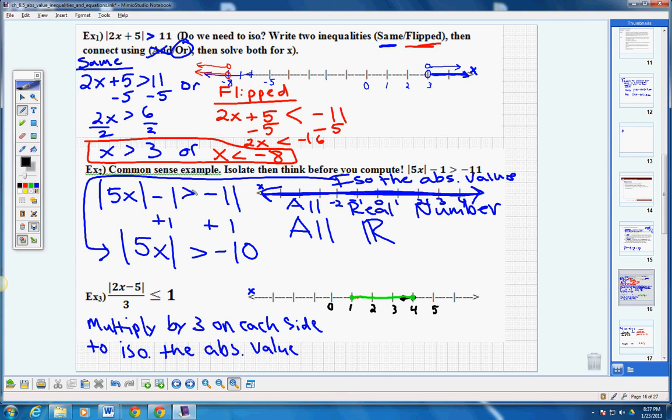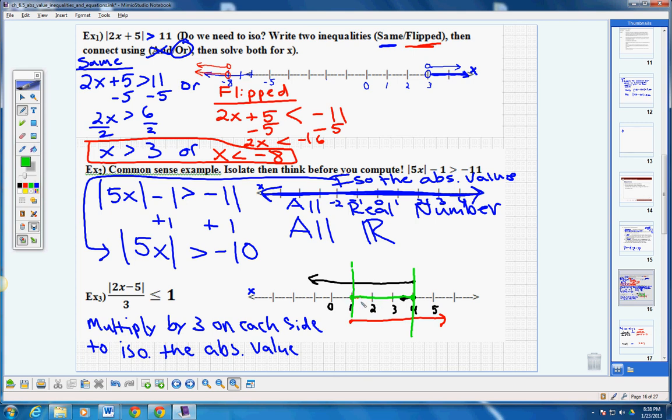Some teachers like to show that by drawing it up here. This goes forever to the left, from and including 4 to the left, and then this red solution down here, greater than or equal to 1, goes forever that way. Because it's an and statement, I am only taking the point where these two intersect, where they both share those common solutions.